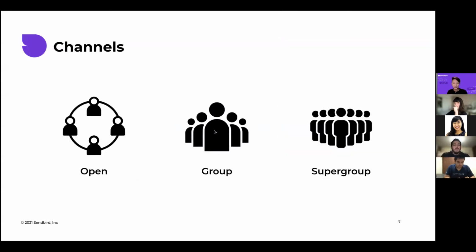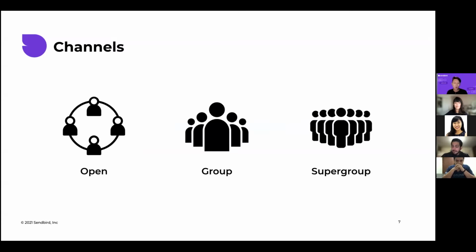Now, if you're not familiar with Sendbird, some of the features that we bring is giving you multiple channel options. When you are connecting users together to talk within some sort of communications thread, we call those channels. And we have 3 different channels that we offer and that the Flutter SDK supports.